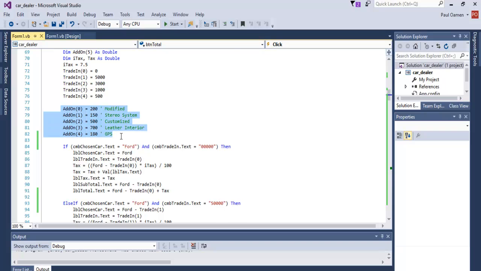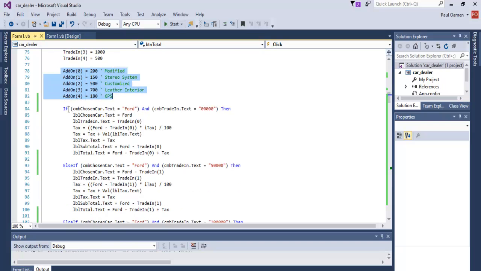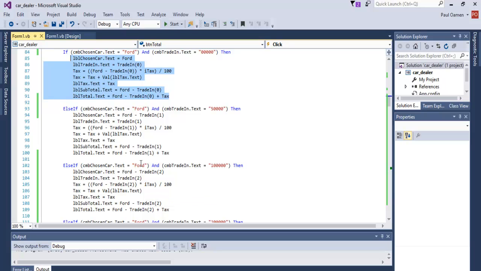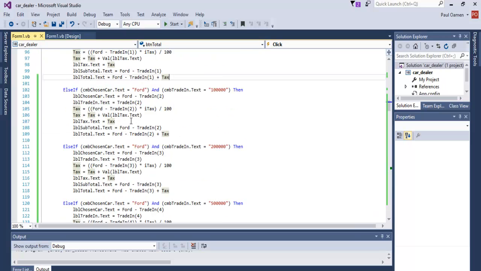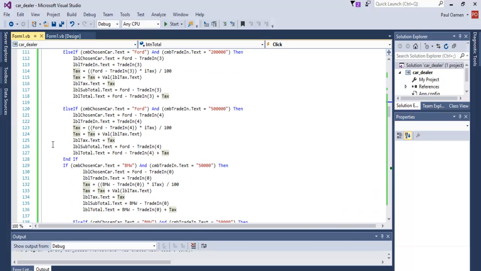Another set of arrays here. And here if Ford is selected and the value of the other ComboBox is that, this is what I expect the system to do, else the system does all of this. Okay, so the same thing up to here, and then I start another if statement.